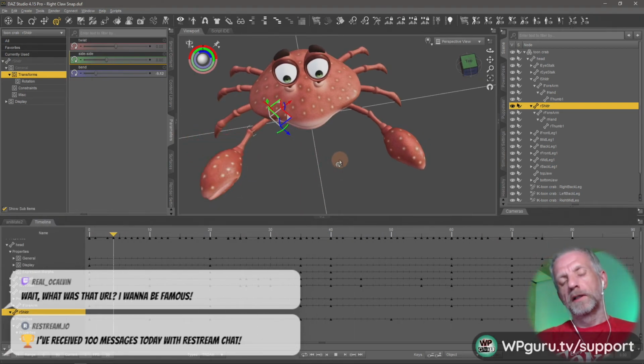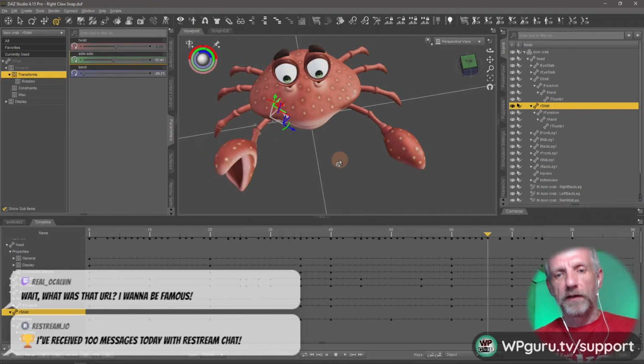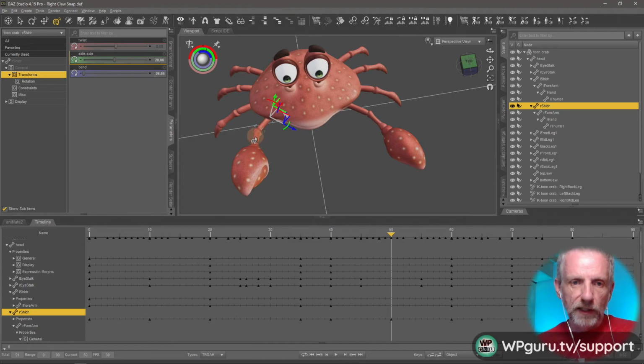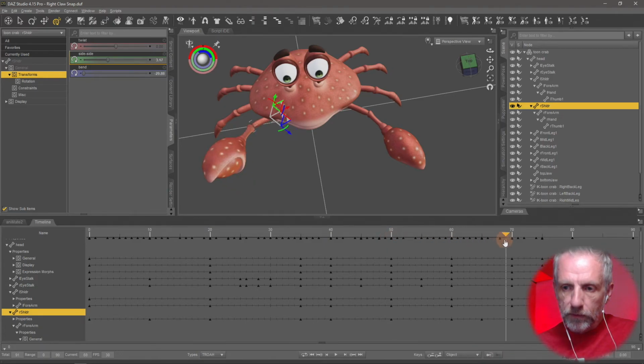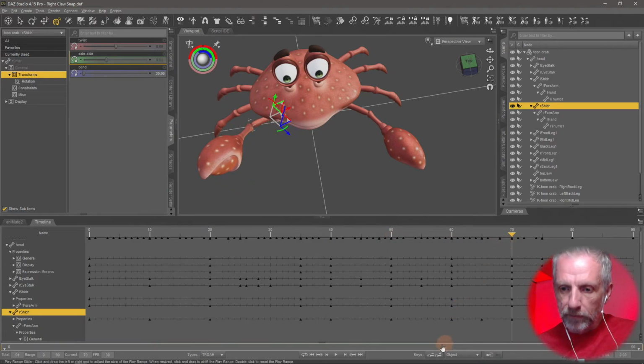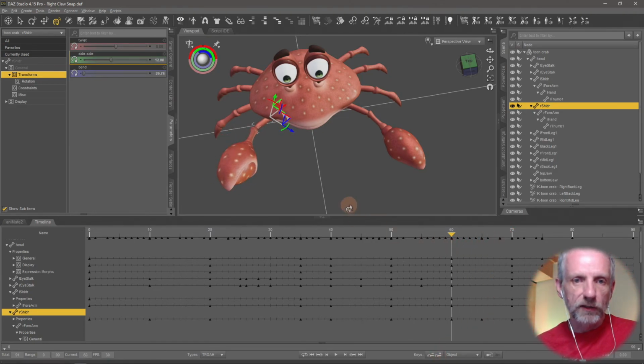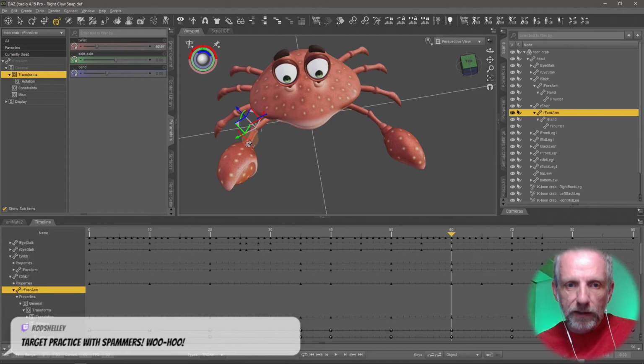And I think for just a little bit of extra life, I might also try to bend this arm, so his hand essentially. Maybe in the same way. So from here to frame 70, I'll leave everything as it is, and then just over the course of 10 frames, I'll go and try to bend his hand here.